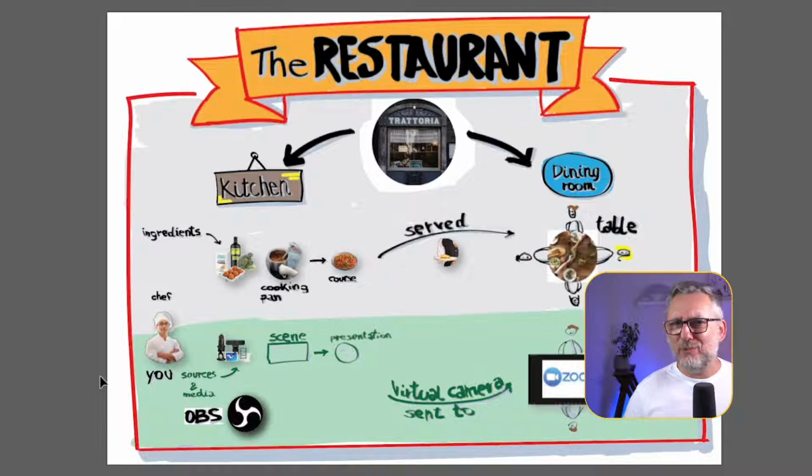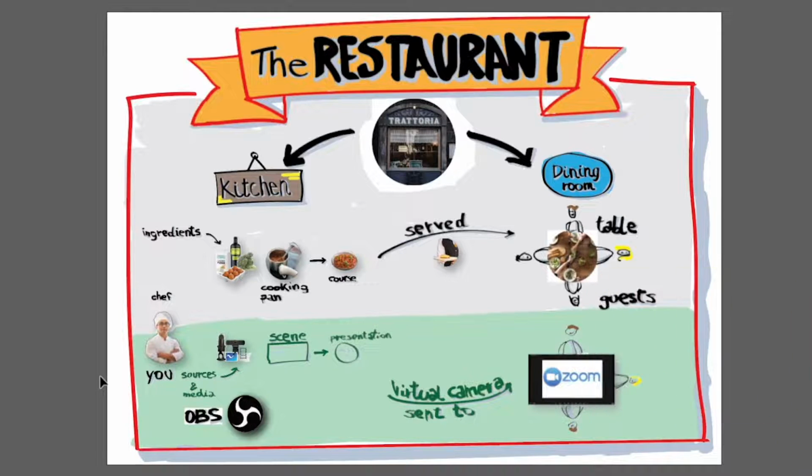Now, why are we talking about food and restaurants and chefs? Well, you can see OBS as the kitchen of your restaurant. You are the chef and you are the one who is putting together the content. So your content is your food, the meal that you're preparing. And let me remove the camera. The audience is not sitting at a table, but is actually watching your video on Zoom or Teams. So you have your audience and you're proposing food or content to them.